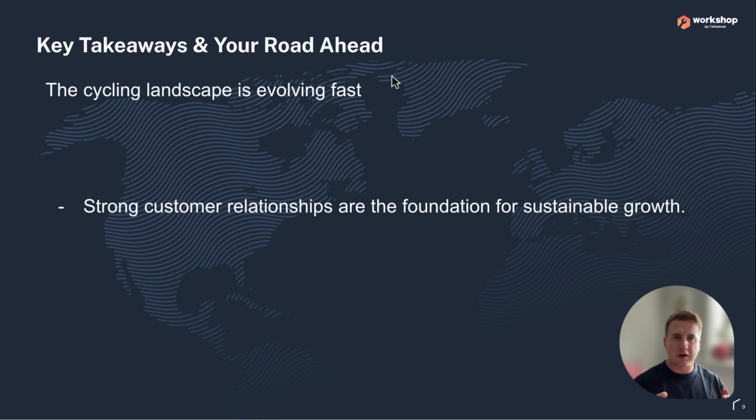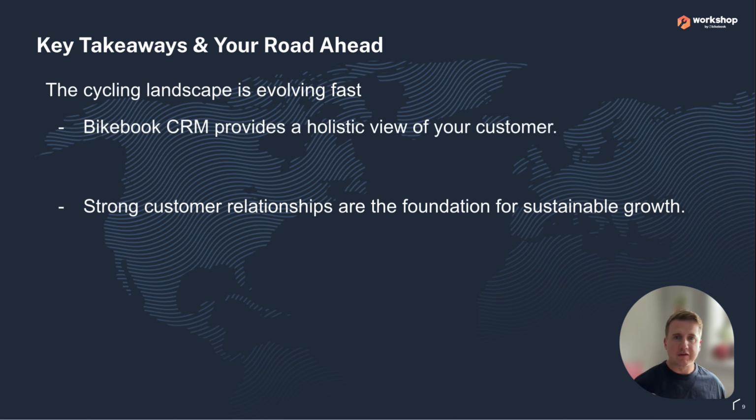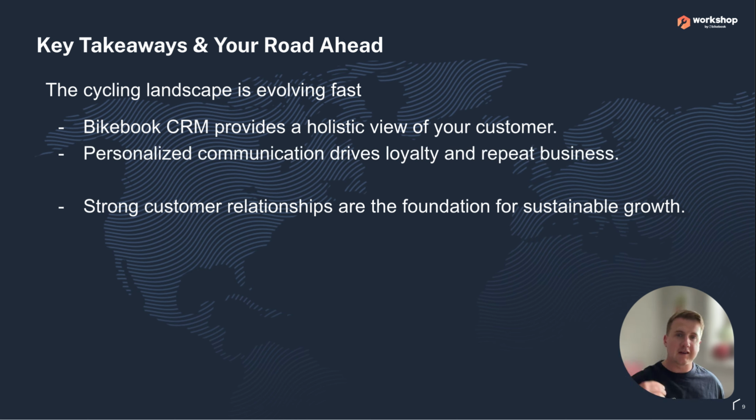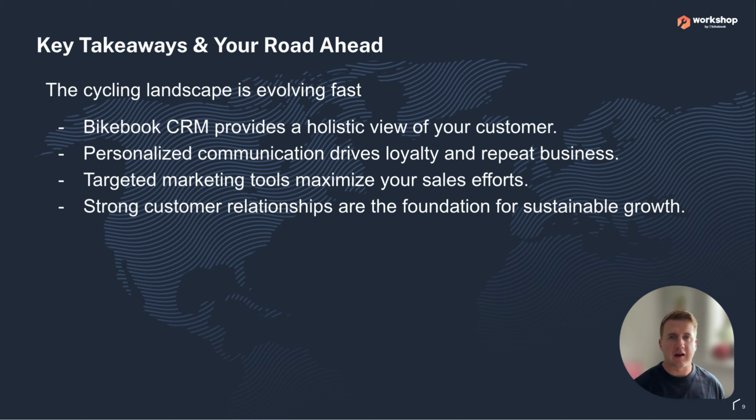Another key one is that the cycling landscape is evolving incredibly quickly. So being able to change and be dynamic is imperative so that you can stay on top and provide that great customer experience, so that you can drive loyalty and those customers keep returning. We've looked at how the Bikebook CRM provides a real holistic view of your customer. Another area we've looked at is being able to provide personalized communication that drives loyalty and repeat business. And then we've looked at how targeted marketing tools can help you maximize your sales efforts.